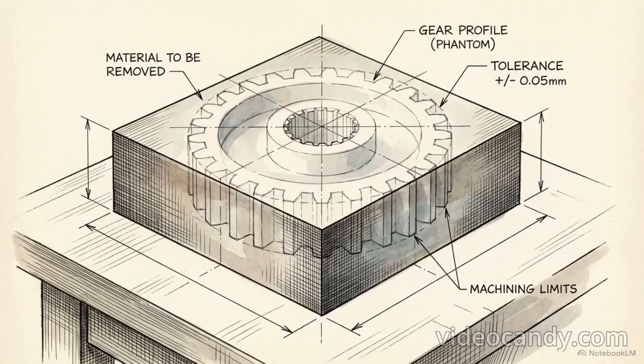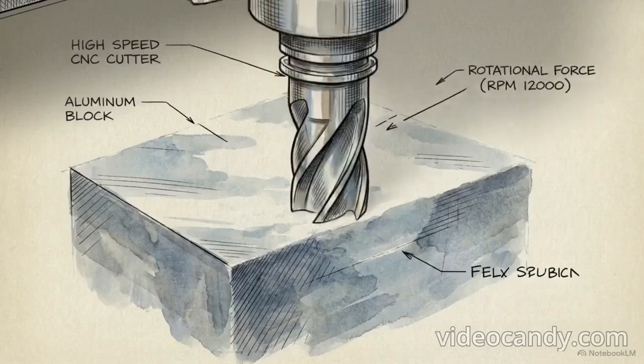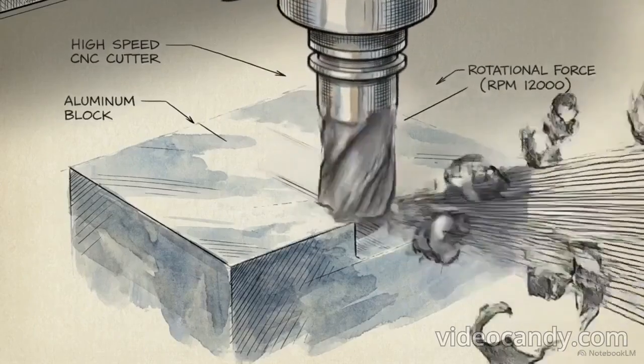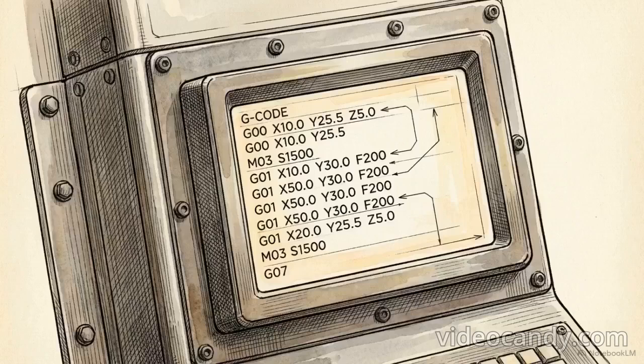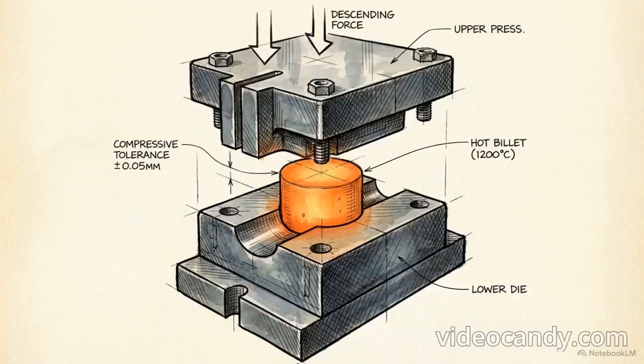Ultimately, the forces required to overcome a material's specific tensile or shear strength dictate the machinery and tooling used to shape it. Once the material properties are defined, engineers select one of three primary physical methods to achieve the final part geometry. The first is subtractive manufacturing. In this process, we attain the required shape by the systematic removal of raw material. This subtractive method involves using high-speed cutters to aggressively shear metal away from a solid block with microscopic precision.